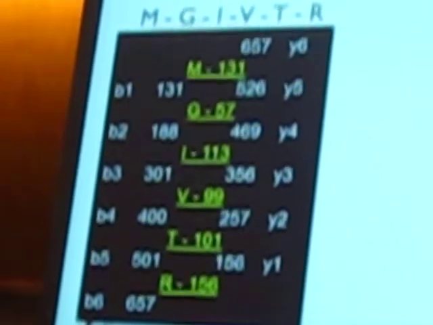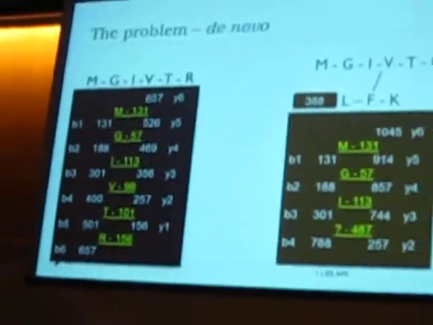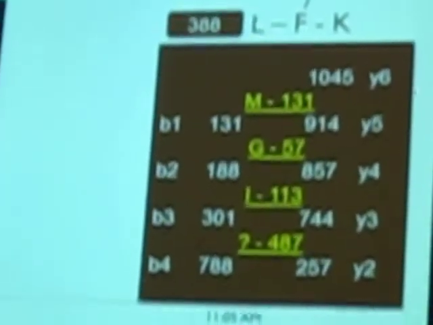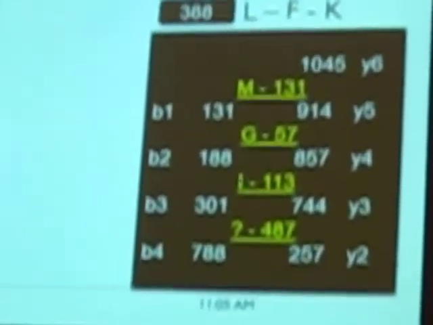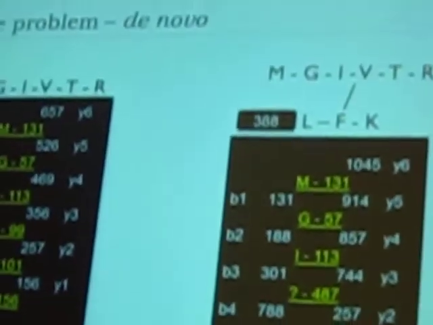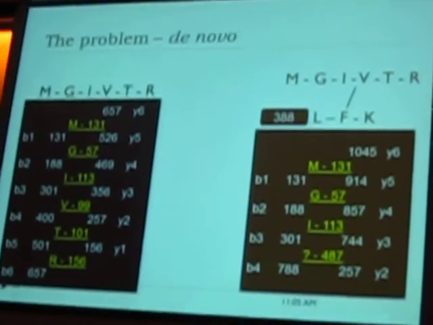Simple. When it comes to cross-linked peptide, well, it works fine. We have methionine, lysine, isoleucine, and then, ooh, there's a difference of 487. What amino acid is that? Well, that is the amino acid with extra baggage of the other cross-linked peptide. And so that's where this method fails.